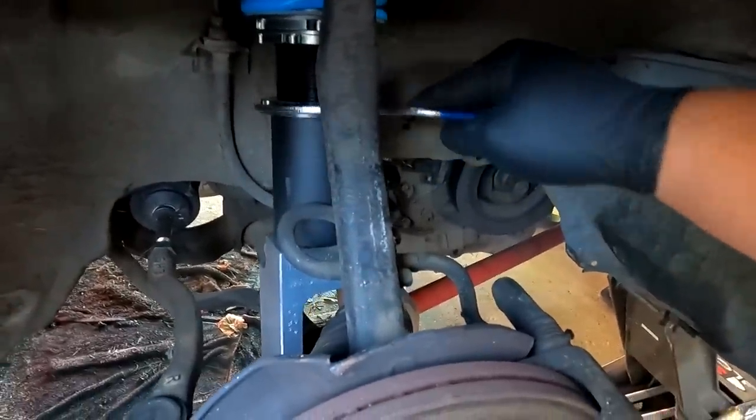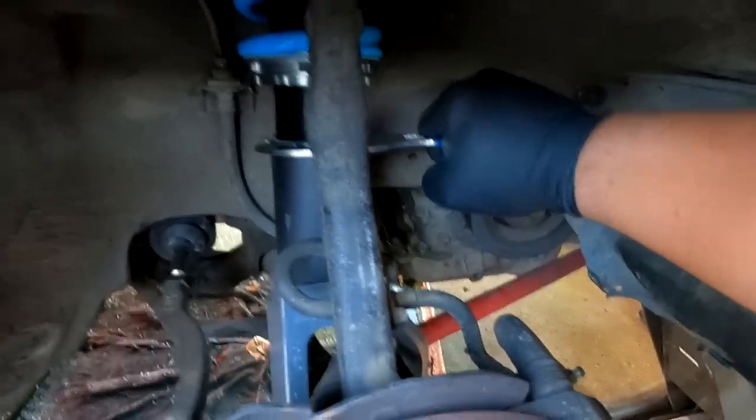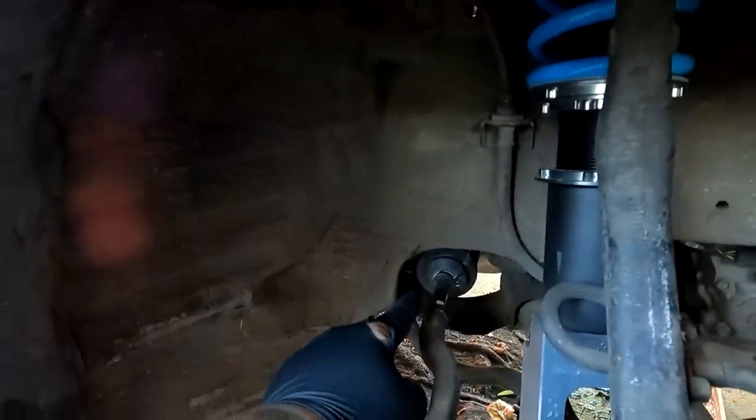And then like I said, it's pretty simple with the full body coilover. You just break the collar loose, and then you should be able to just turn it by hand. That's how you raise the car up, and if you wanna lower it, you go the opposite direction. So I'm gonna adjust this, and then it totally slipped my mind, I still have to do the manual rack bracket and bushing.